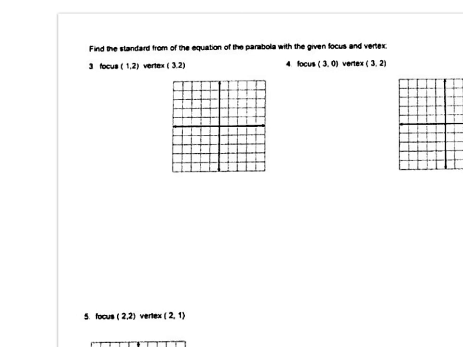The grid is not really part of the question. Drawing the graph is not something you have to do. But I like to have a graph because I like to keep my work neat, and I think it helps to space everything out correctly. I'm going to actually put these points right on the graph because I don't really know even what I have. I have no idea if it's up, down, left, right, no clue. So the focus is at 1, 2. And the vertex is at 3, 2.